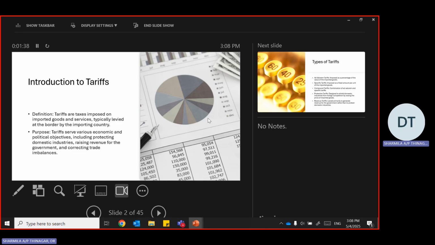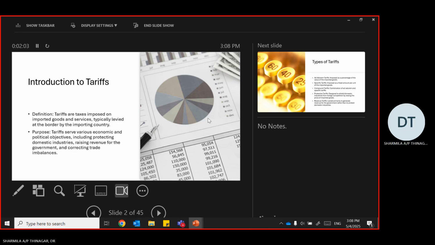Then I can say which one of these doesn't come under tariff, right? For example, under non-tariff, we have a lot, right? Like quota, subsidy, VTR. So I can put it like a categorization of non-tariff barriers. I can ask you which one is a tariff over here. Simple questions like that. So you must know basic theories also.